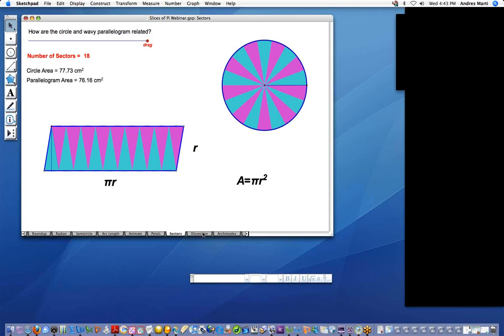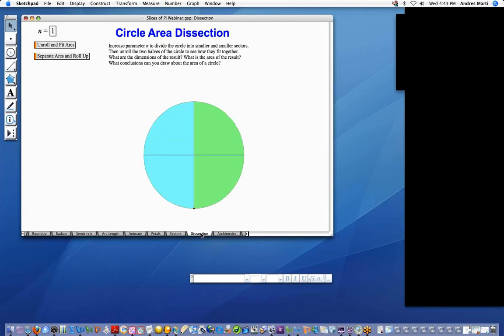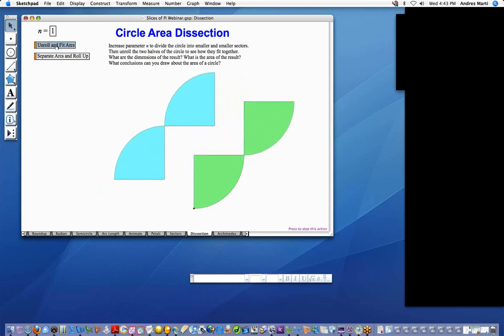Now, a colleague of ours, Scott Steckety, the other day, he teaches a methods class for a teaching credential program. One of his students wanted to ask more about this, so he created this model, which I want to share with you because it's so awesome. And this will be part of the sketch that you guys can get. So if I just click this unroll and fit arcs button, this action button will take these pieces and then move them and create the same relatively sloppy looking parallelogram at this point.